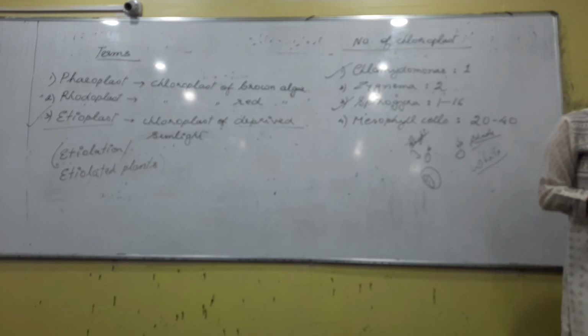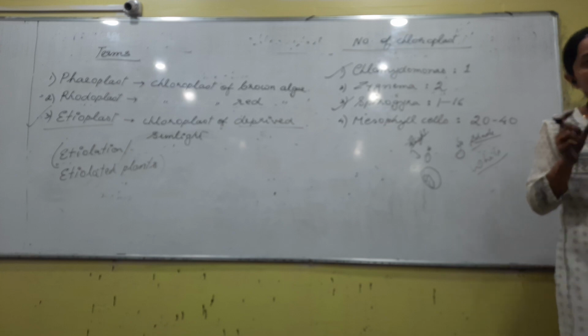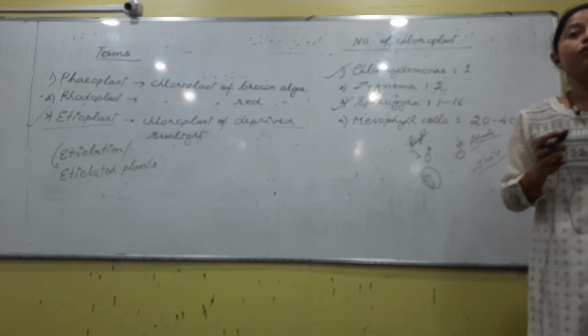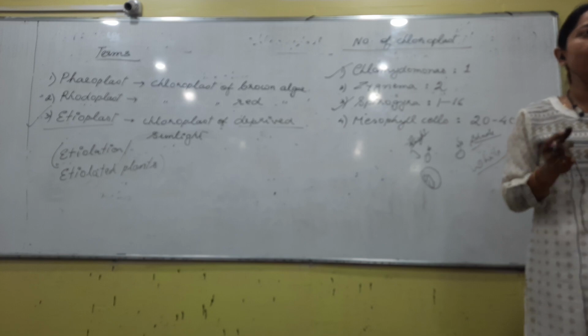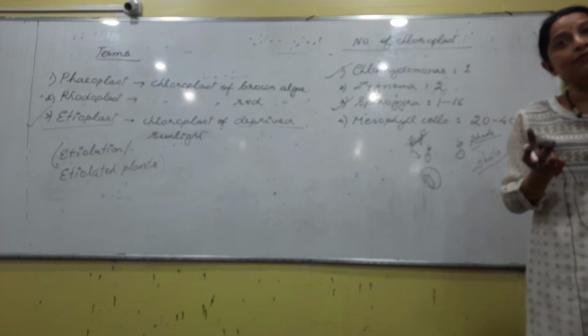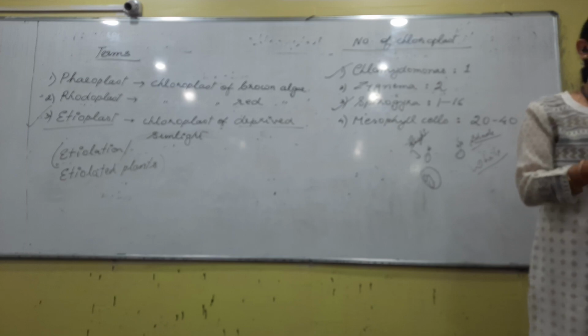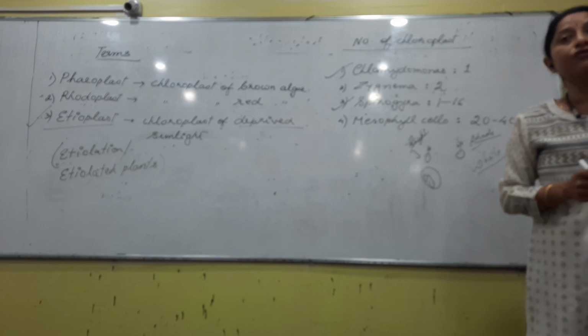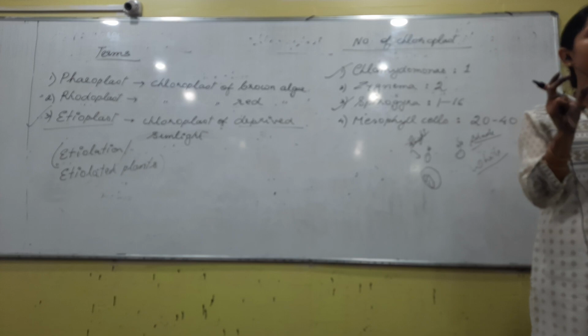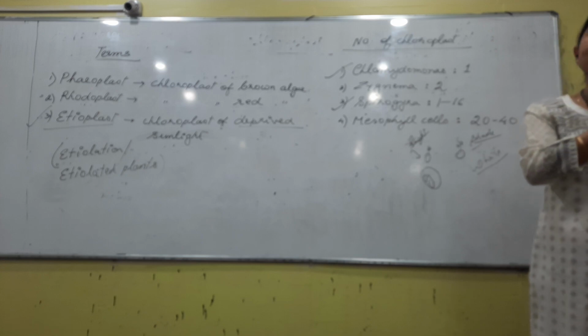Because it did not receive sunlight, and you have to know that chlorophyll has to be formed. Chlorophyll obviously needs a raw material. You should have a raw material, and from there only the chlorophyll would be formed. So we have something called a protochlorophyll. That is the compound from which chlorophyll is formed.